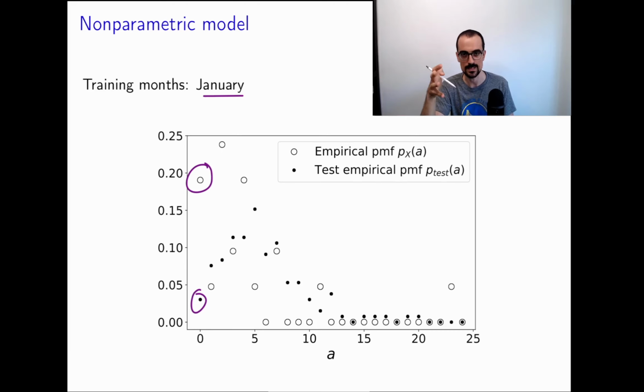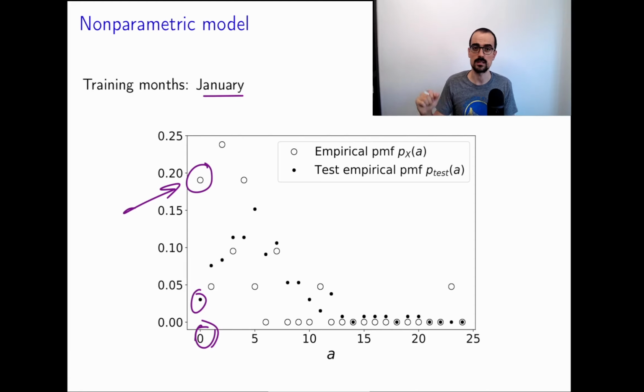So there's this discrepancy, and in this case, we can view this in two ways, right? On the one hand, the non-parametric model has overfit the training data, because of this weird circumstance that there are some days that are holidays, so maybe 0 is special in some way. It can account for it. I mean, it accounts for it directly, but it doesn't appear in the test data. So we have overfitted it. It kills us, basically. It will make us have a really bad performance.